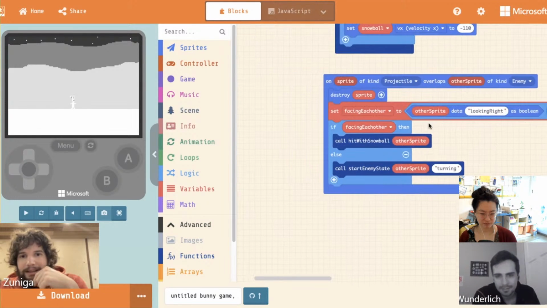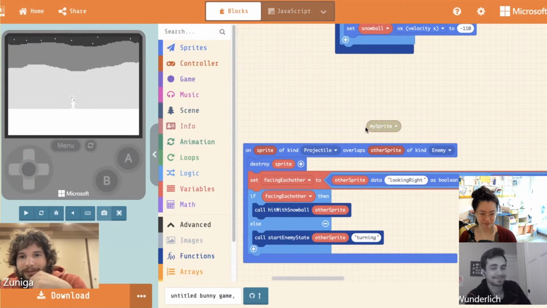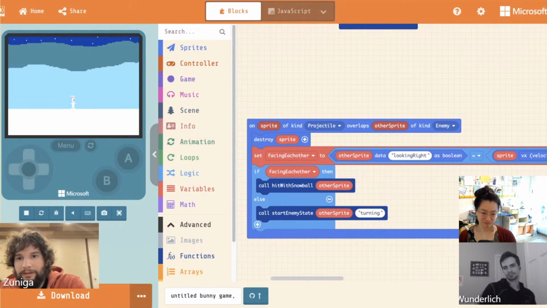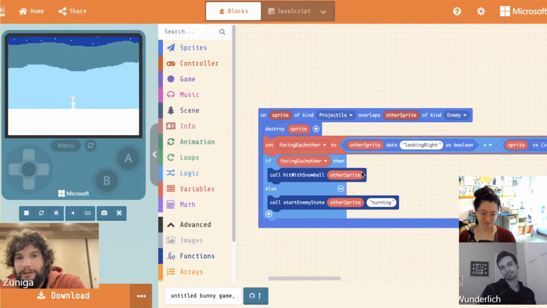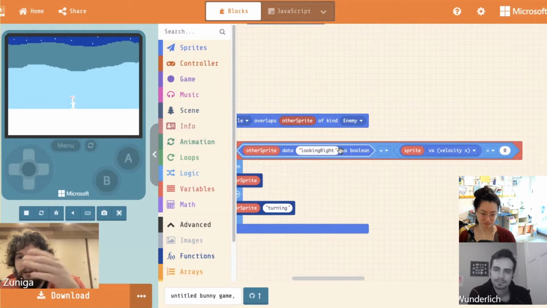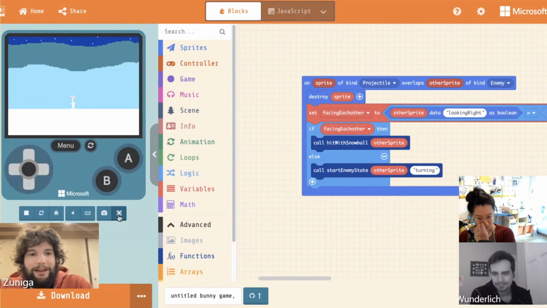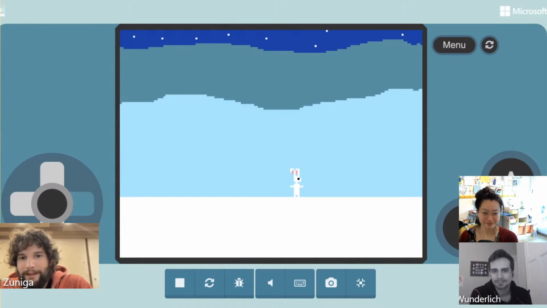You can take a moment to convince yourself that's right. But basically, looking right, going left, if they're both true, then this is true. If they're both false, then this is also true. So they're looking left, going right, would make this false, that false. Therefore, the whole thing is false, therefore it was snowball. All right, awesome. Nothing like a little bit of Boolean algebra. I still don't know what's going on with this bug, but we'll get there.